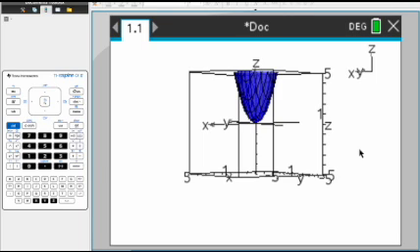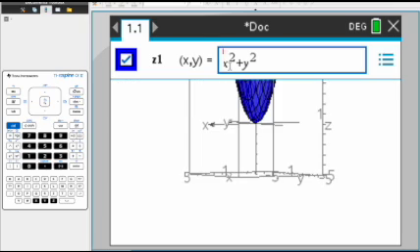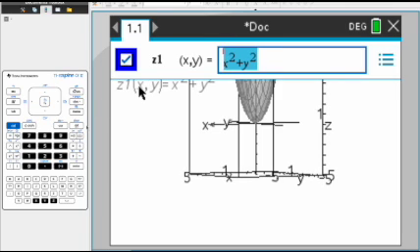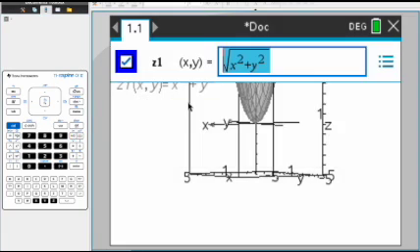Now we can use our knowledge of circles to turn this into a sphere. The equation for a circle is x squared plus y squared equals whatever the radius squared is. So let's use our knowledge and start off by square rooting whatever we have, because we want to graph the top part of the circle. Therefore, for a sphere, a 3D diagram, it's going to be the same, but with z squared this time. So let's do that. I'm going to select everything, and I'm going to root them.